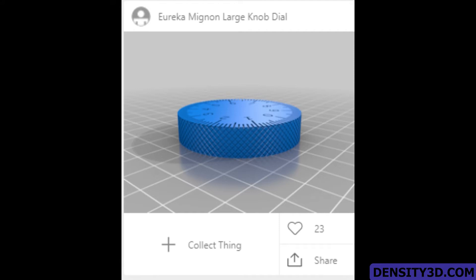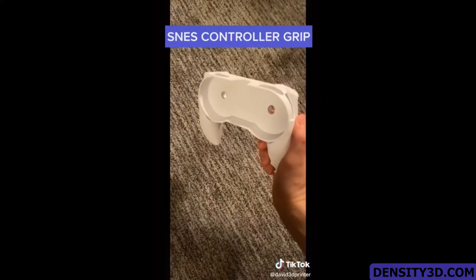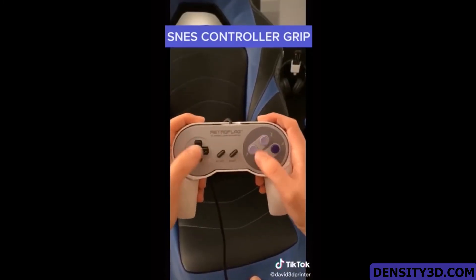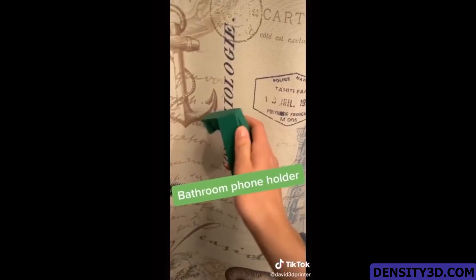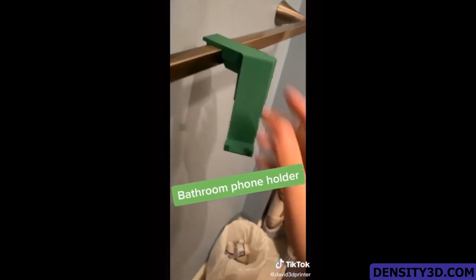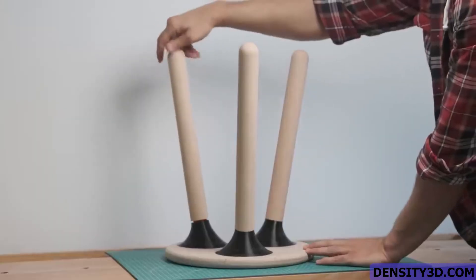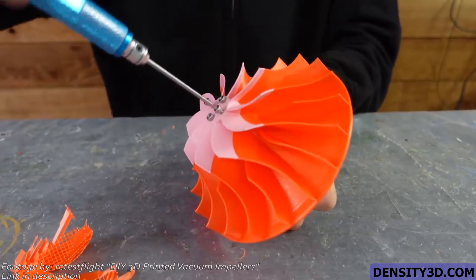Or just print an entire table. Hot while playing VR? 3D print a headset-mounted fan. Did the dial on your old obscure panini press break? No need to buy a new one — just print the part. I'm not kidding. The people on this website have made anything and everything. Any problem, no matter how niche or insignificant, has been solved by the army of geeks on this website.